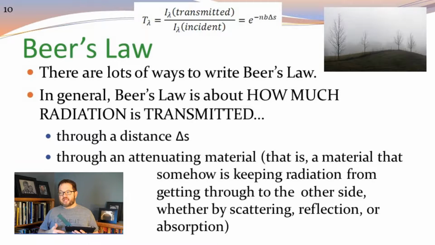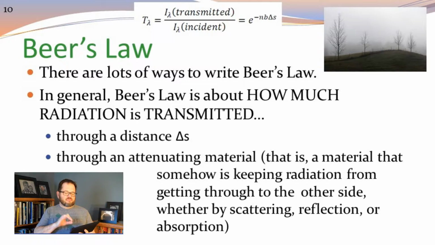Ozone has a very low transmissivity for ultraviolet radiation. It absorbs almost all of it. Whereas ozone has almost 100% transmissivity to, say, visible light, a different wavelength of radiation. So we're going to be saying that this is a way of writing it in terms of transmissivity. It turns out we can rearrange this equation and do some other things.